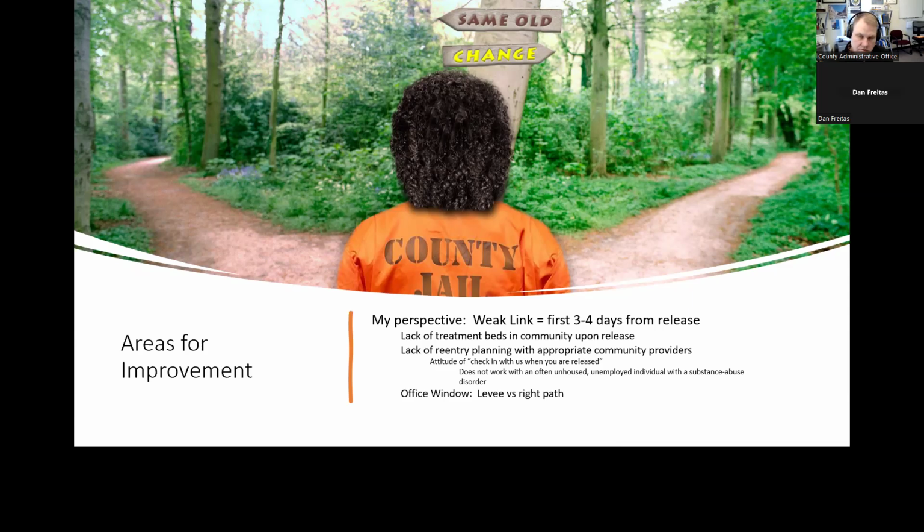My office window at the jail was basically right next to the lobby, and I'd watch people get released all the time. And I'd watch them walk up to the levee, and then I'd go take a walk on the levee at lunch or whenever. And unfortunately, I'd see a lot of the same people that I just watched get released, and they're over there using fentanyl or using other narcotics or hanging out with the crew that I know is going to probably get them into trouble. And then I'd see those people right back within a day or two.